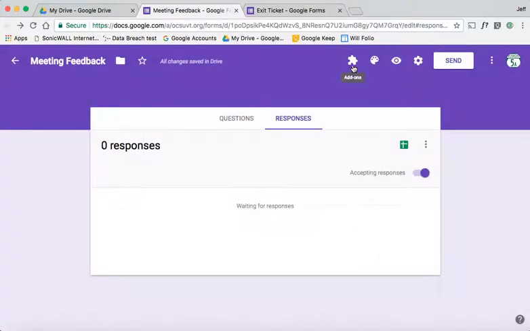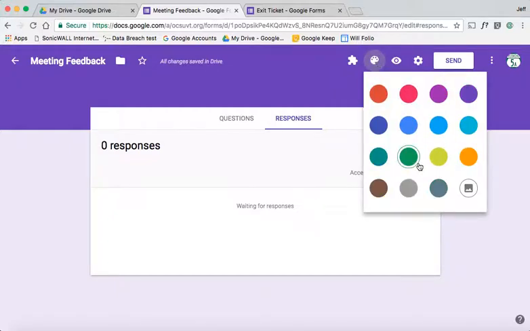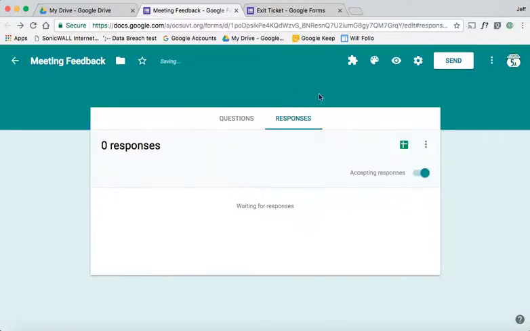There are other parts, like for example, there's add-ons. I have one here listed, so when people start filling in responses, once it hits a certain number, it gets rid of them. So I use that for like course signups. So if I only have 10 people can sign up, once it hits the 10, it will close it so you can't answer that question. Next to that is your palette, so you could change your colors. And them's the basics for doing a Google survey in a Google form.